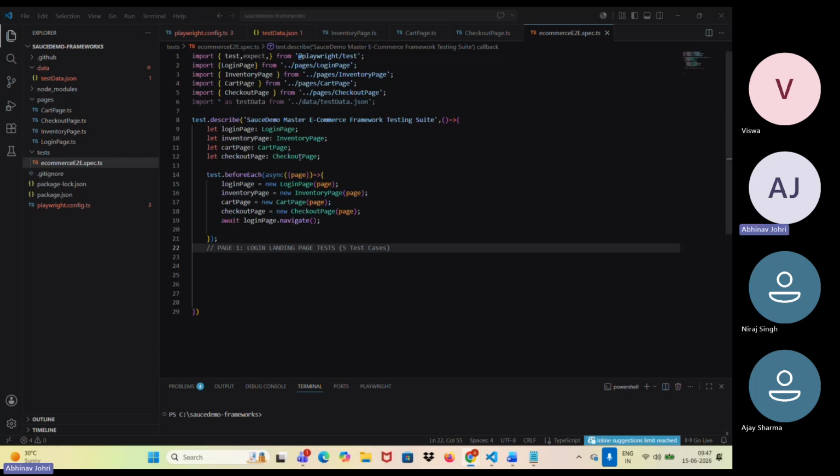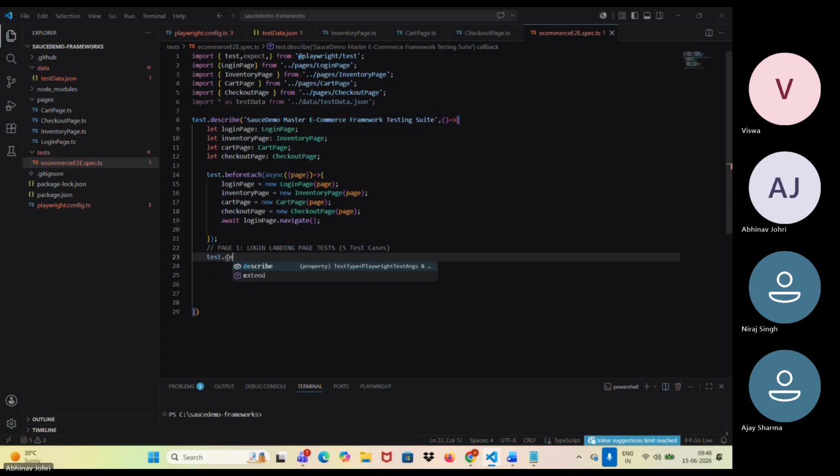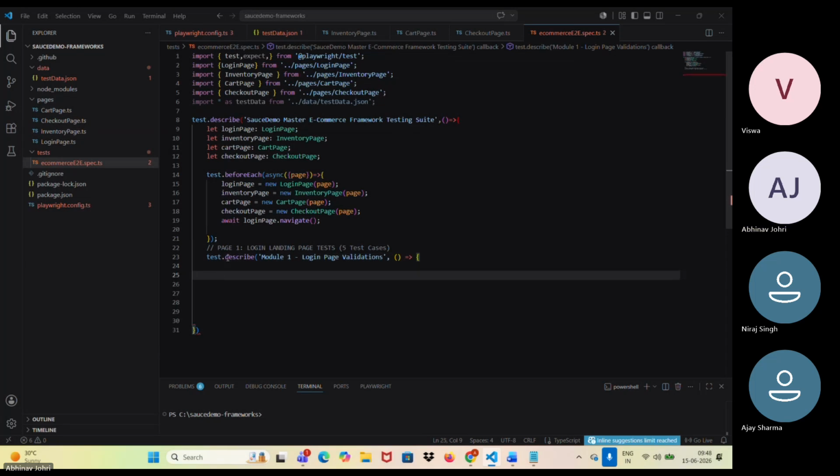Okay, so this is the main describe. Under this also I will keep one more main module which will have further test cases. So I am creating one more module. This is for main module. Under this, I will have multiple test cases.